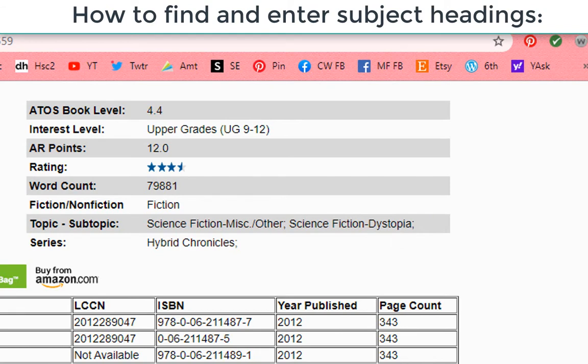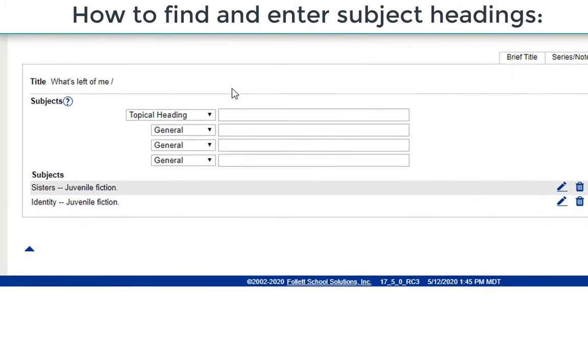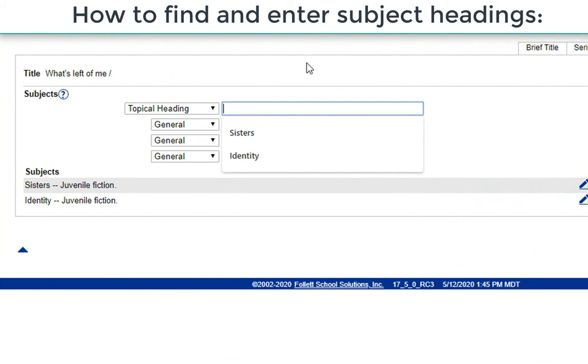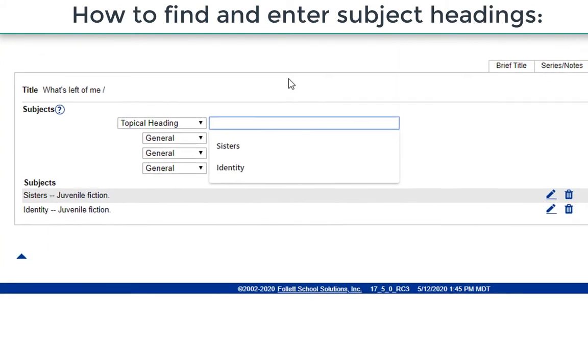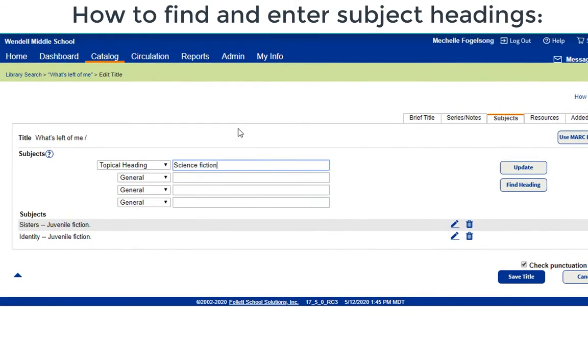Here we see the terms Science Fiction, Miscellaneous Other, Science Fiction, Dystopias. I like to keep this simple, so I'm just going to put in Science Fiction in the topical heading. But I could put a general subtopic of dystopias under General as well.